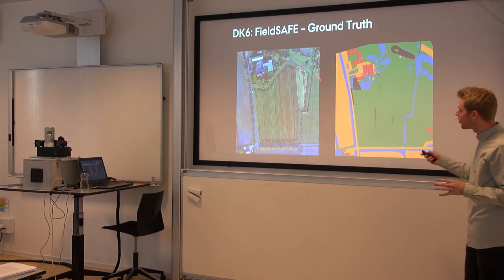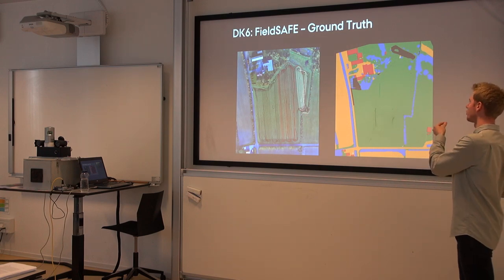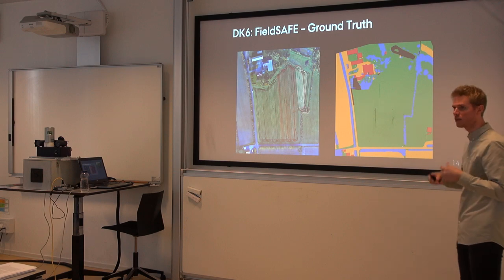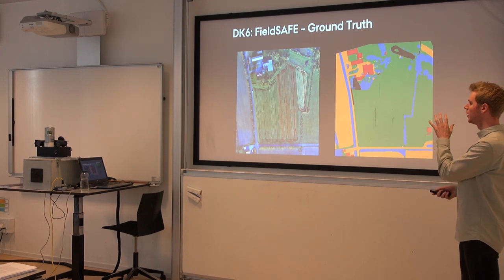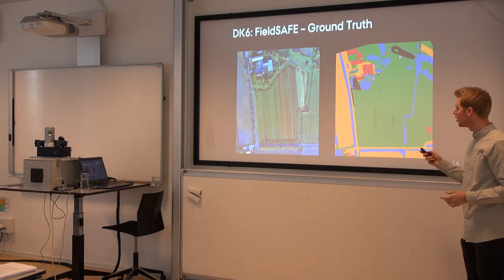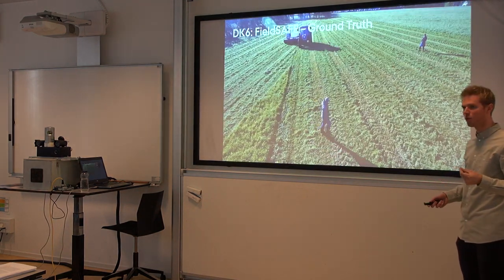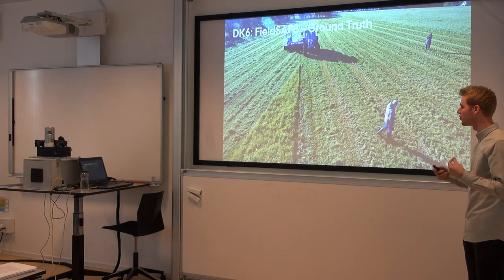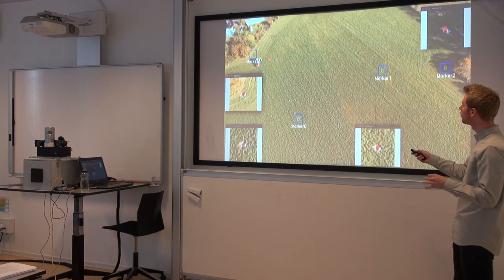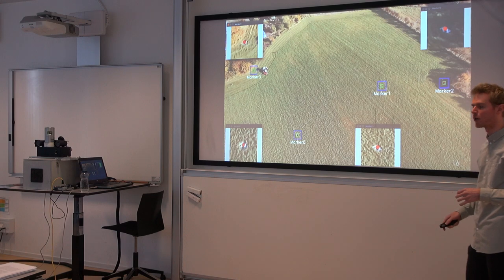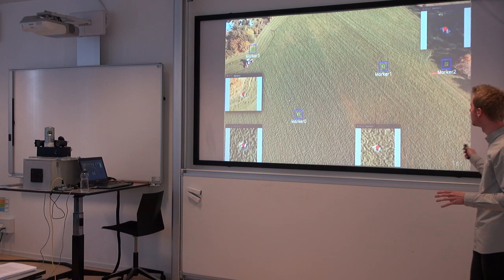In order to get ground truth, we first flew a mapping drone over the field before cutting, stitching all images together to form a top-down image of the grass field at extremely high resolution. We could zoom into a specific part and recognize it's a human mannequin doll, with a correspondence between pixel coordinates and GPS coordinates. We then manually annotated this orthophoto so that for each location we could say whether it was ground, grass, vegetation, a mannequin doll, or other objects. For the people walking around, another drone hovered 70 meters above the field recording both the tractor and the people.